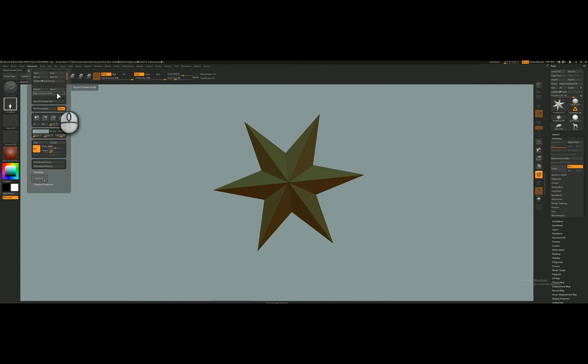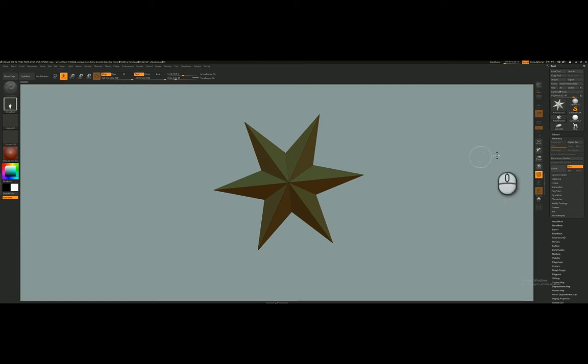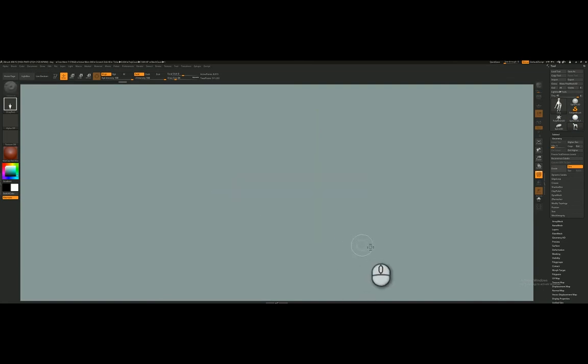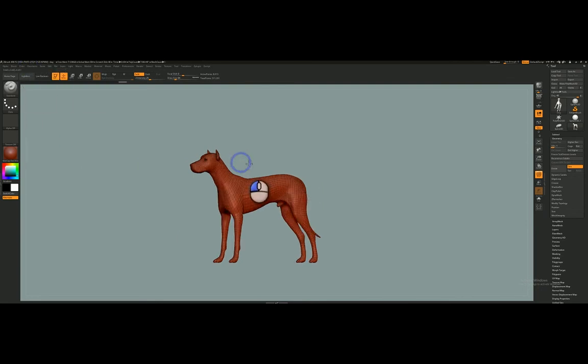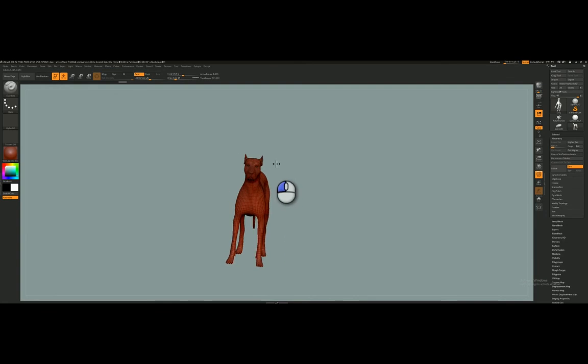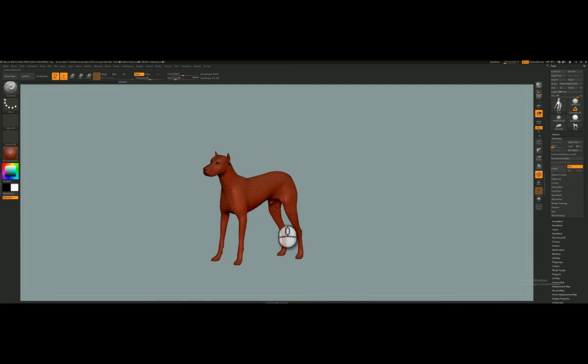It's not the actual model. So I've had people devastated by this because they've worked so hard making an object with multiple subdivision levels, a lot of time and effort in, and then they go and save a document. And basically what you're doing is you're just saving a picture, a snapshot of this model, not the actual model.